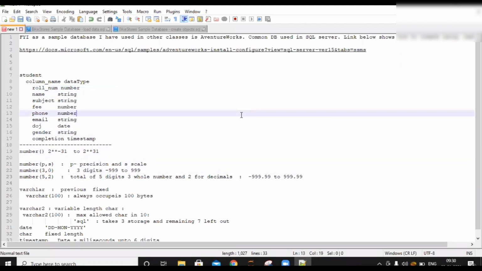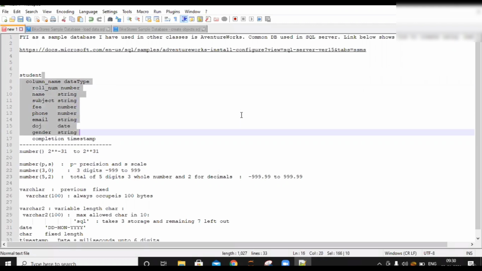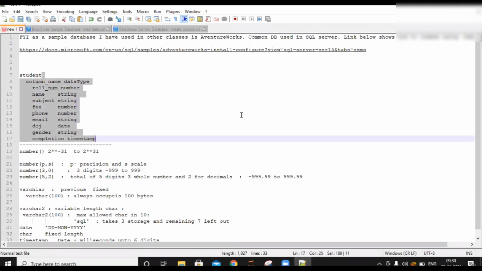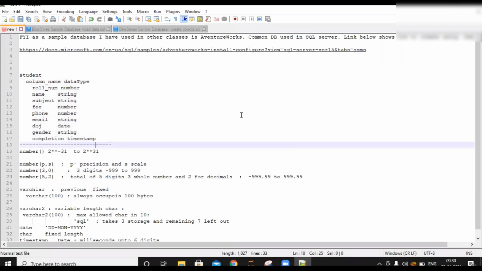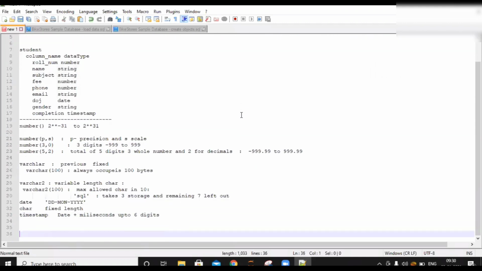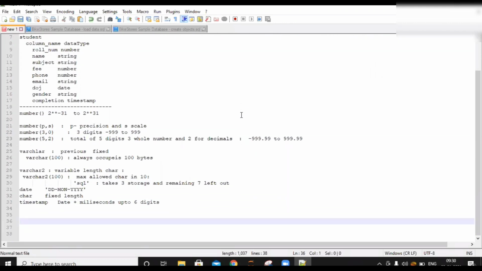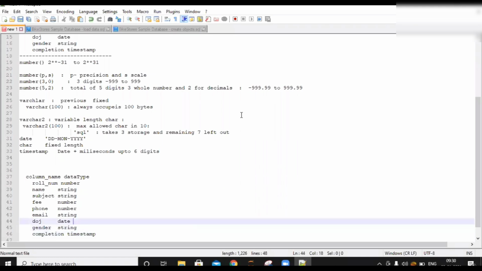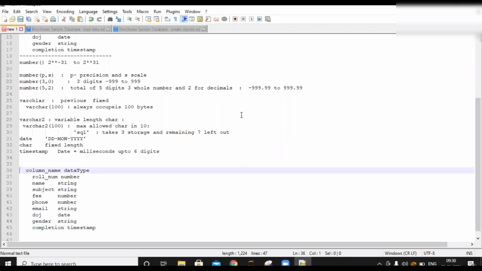I'll copy it. Again, you are not necessarily going to do this design work, but you should know. If somebody asks what the data type of this column is, you should not be confused. At least you should be able to understand what data types are available in a database.